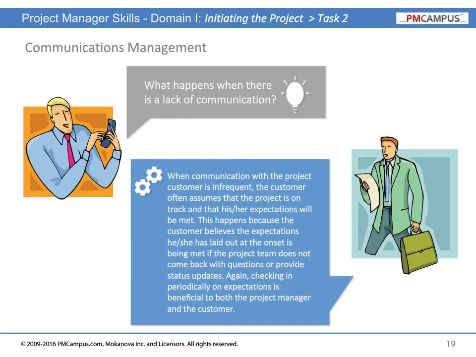What happens when there is a lack of communication? When communication with the project customer is infrequent, the customer often assumes that the project is on track and that his or her expectations will be met. This happens because the customer believes the expectations he or she has laid out at the onset are being met if the project team does not come back with questions or provide status updates. Again, checking in periodically on expectations is beneficial to both the project manager and the customer.